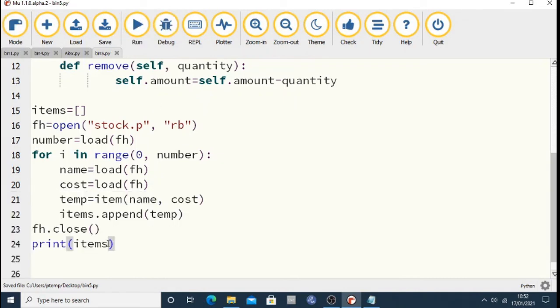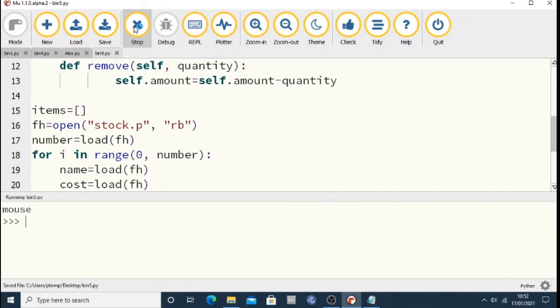That's looking good. Let's pick out one of them. I'm going to pick out the second object in that array, the second record, which is that one, and I want to just see what the name is. I can access that because the attributes are public in this case, and I could do that.